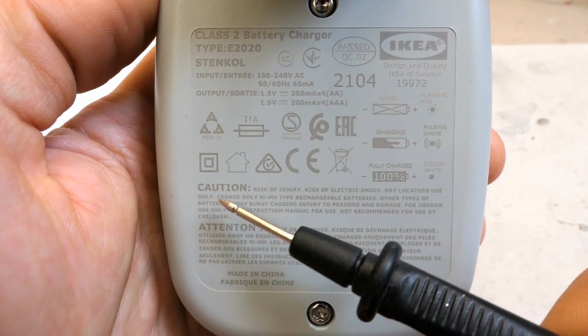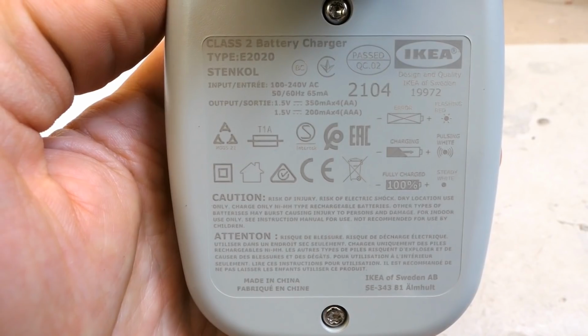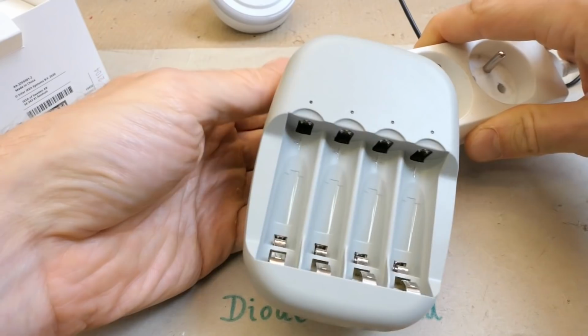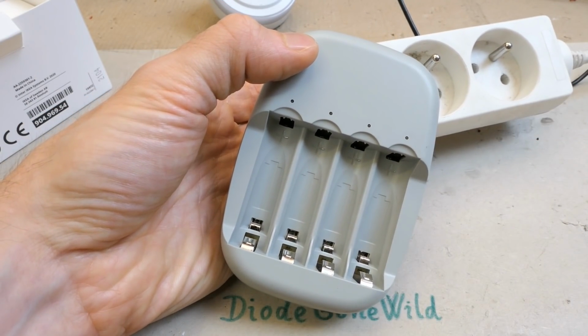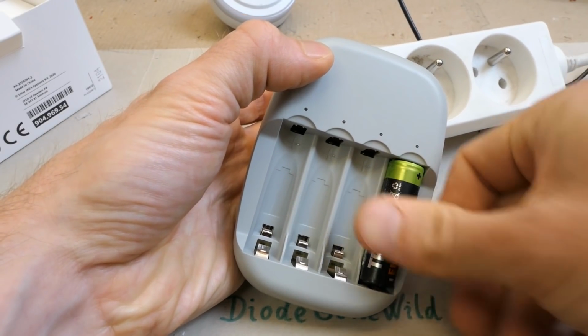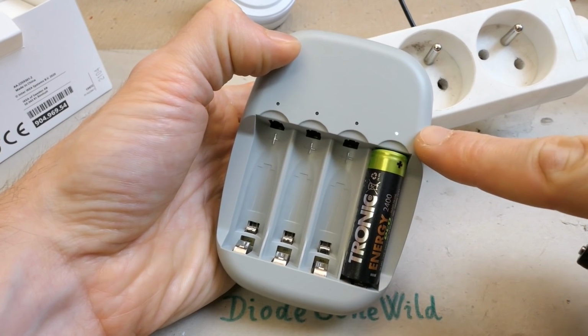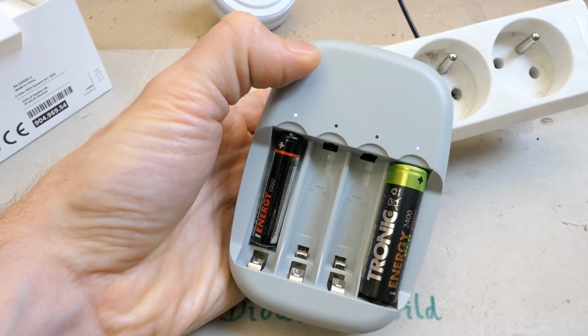And of course some warnings, but it doesn't seem to say that I shouldn't open it. So let's open it. But of course before this, let's quickly test it. Let's plug it in. Four LEDs blink and nothing, because I have to put batteries into it. And now it's charging, it's flashing, and the AAA should be also flashing.